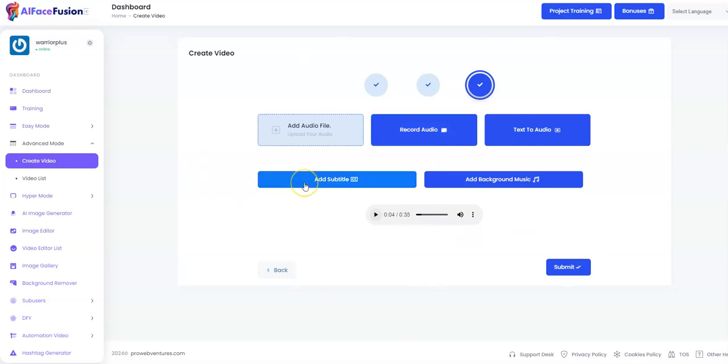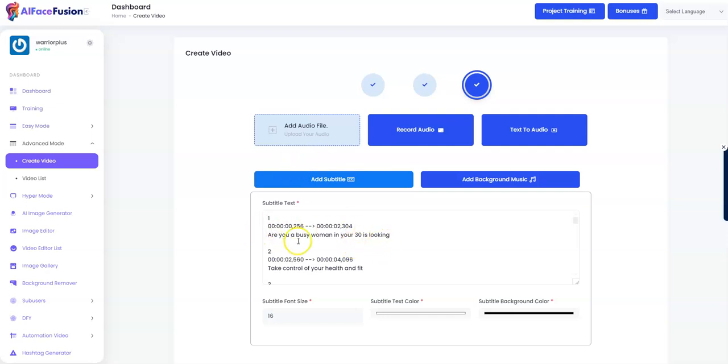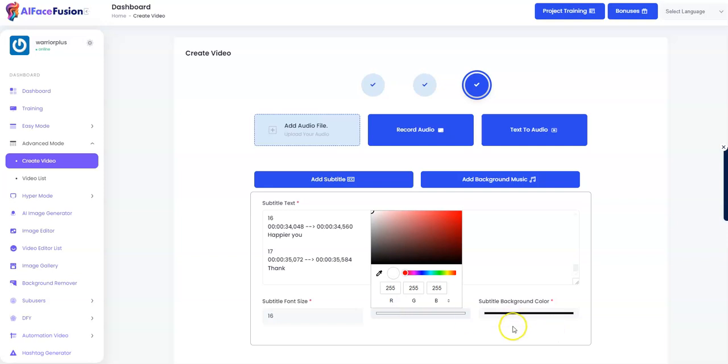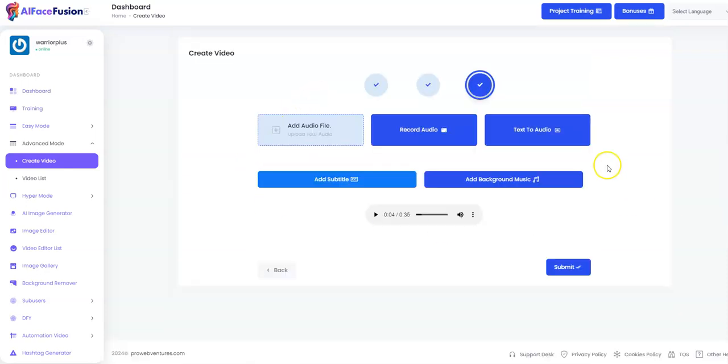And right over here, it also gives me an option to add the subtitle. So once I hit on this, it will give me the exact time of the subtitle. So let it generate the subtitle. Over here, it gives me from what time to what time that particular subtitle has been generated. And now it also gives me an option for the color scheme right over here, and I can actually select the color scheme. So I'm just going to keep that as standard. And once I'm done with that, I'm just going to minimize that.